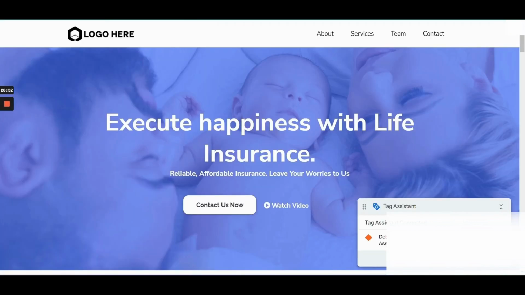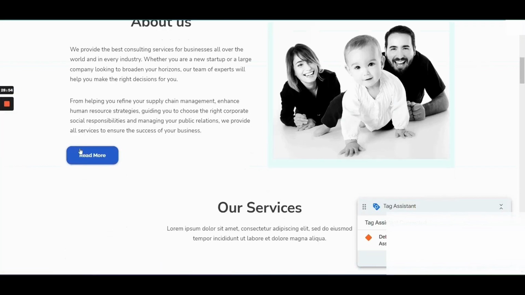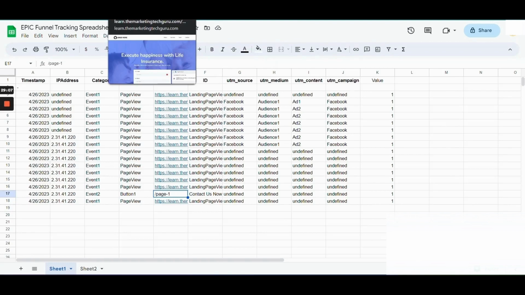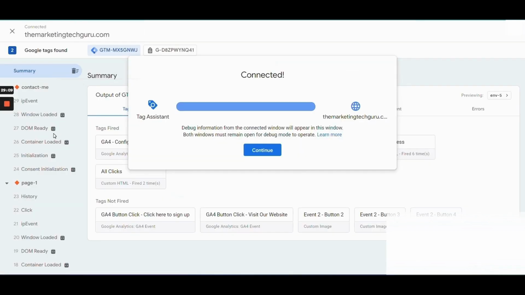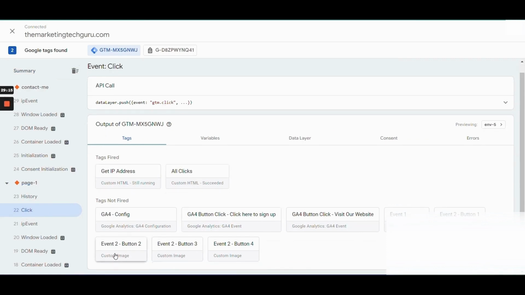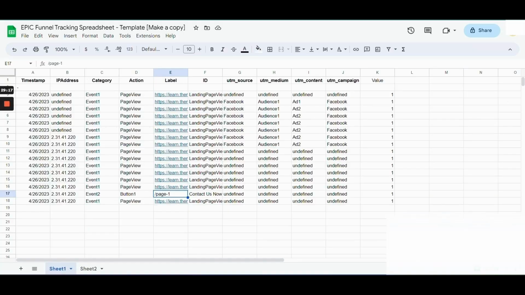Go down, let's see read more. It's always important to test that it's all working. So yeah, so we've gone back onto the page, and this should come through now. If it doesn't, we'll have to go and troubleshoot. Let's go see. So I clicked on this. Interesting. Okay, so this one didn't fire on that one. So let's go back and see why.